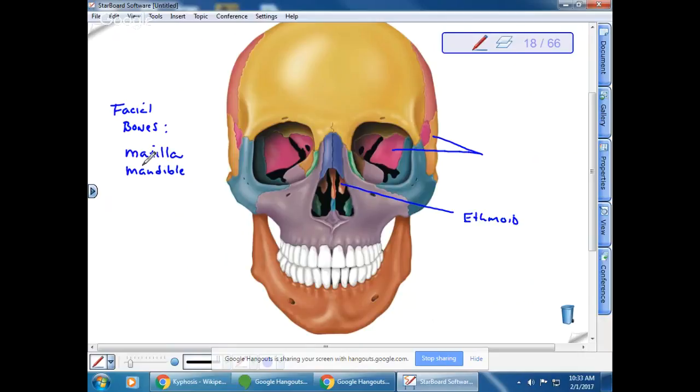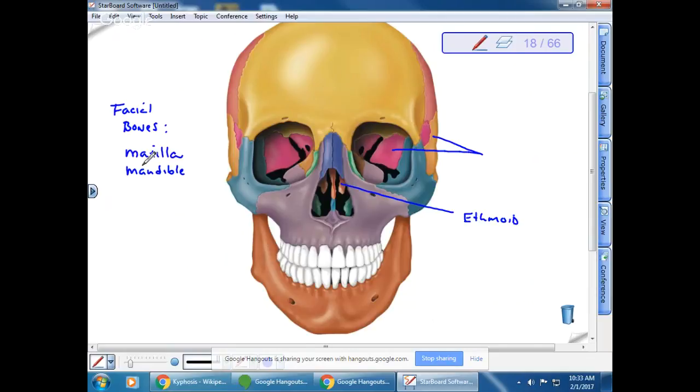There is a foramen here that you need to be able to identify, right? And that is called the mental foramen. And I always just kind of remember that because I can see the guy that's being mental, right? He's putting his hand on his chin like this, right? The thinker, right? Mental foramen.